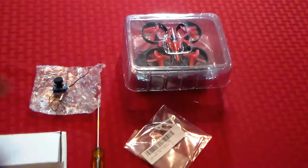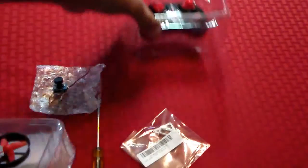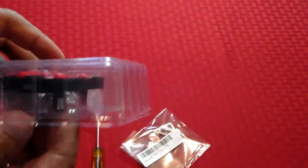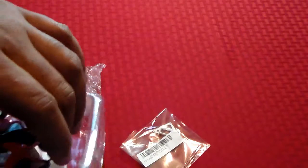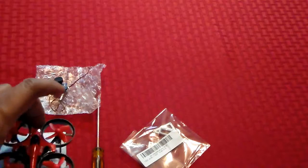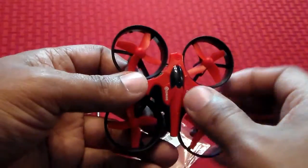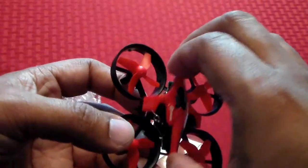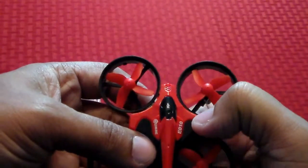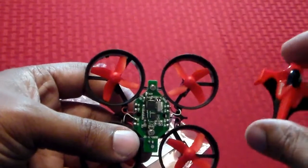So here we go. First of all, it's a quadcopter — I'm not going to need the controller right now so I'll move that out of the way. Here's the quadcopter, and I usually keep all this stuff in the packaging in a small container from the dollar store to keep all my small quads. And you can just pop it off from the sides — and the canopy comes off. I've seen other mods where people have put the canopy back on, not sure if I'm going to do that just yet, but it just comes right off.